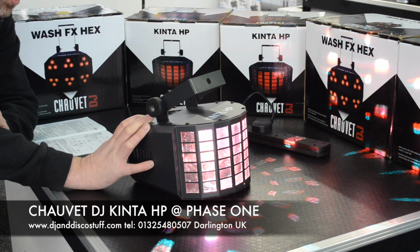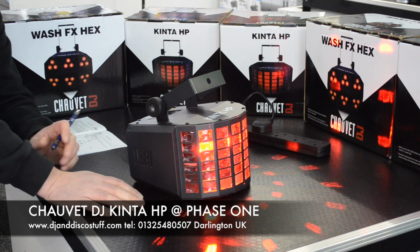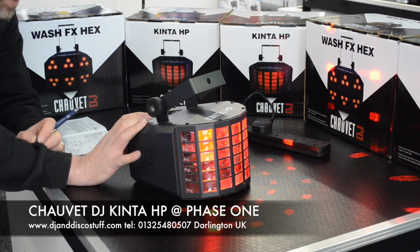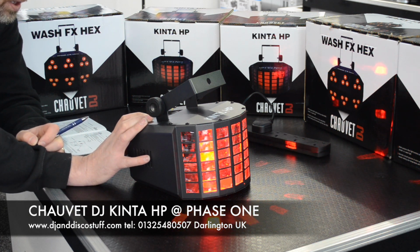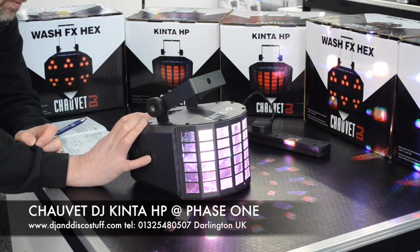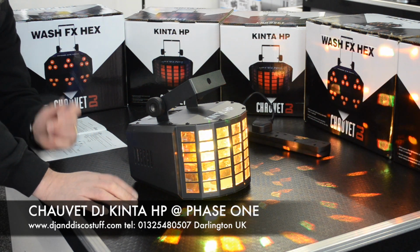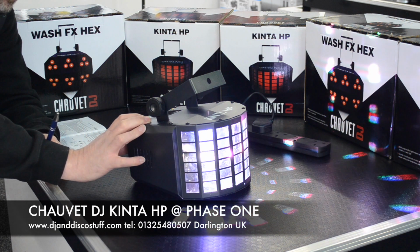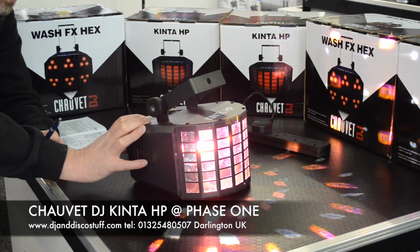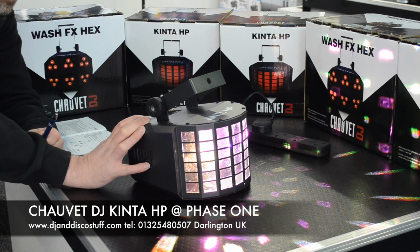Now, say I just wanted that, for example, in red, and we've slowed it down, and that will work at that speed. That is not in sound mode. If we go into sound mode, we kind of lose that control. So if I was to go into sound mode, and now we're in sound mode, it tends to go into its own auto program, and you can tell that's picking up from my voice. But what I can do is I can turn the sensitivity down. So if I was to go into sensitivity, it's currently set at 86, and we can just turn that down a bit. I'll turn it down quite a lot.